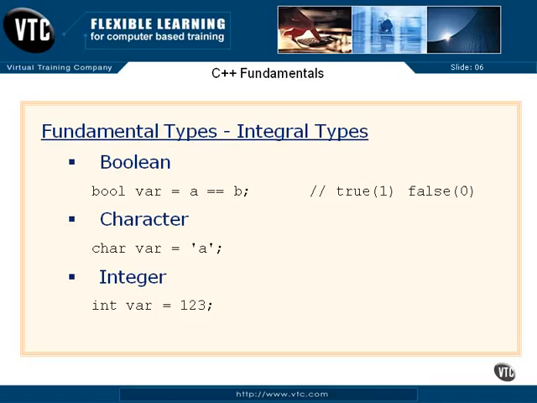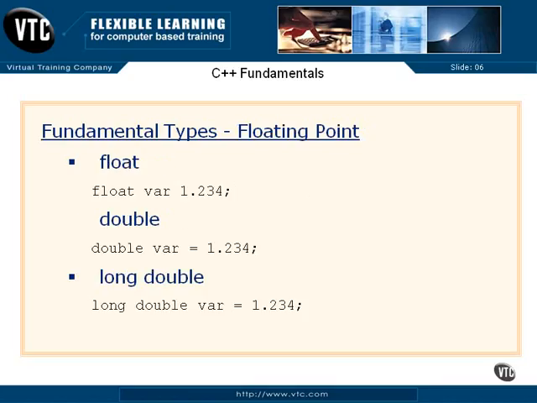It's really only recommended to use unsigned integers if you want to create a bit field so that you can set and reset various bits in the byte. It doesn't make any sense anymore to use unsigned to try to just hold larger numbers, and normally type casting and shifting will mess you up anyway. If you're trying to have only positive values in something, you're going to get caught in typecasting, and it's not going to do what you want to do. Here's our floating point fundamental types, float, double, and long double. They're initialized just the way they used to be. No big deal, 1.234, we can have floating point values in all of those.